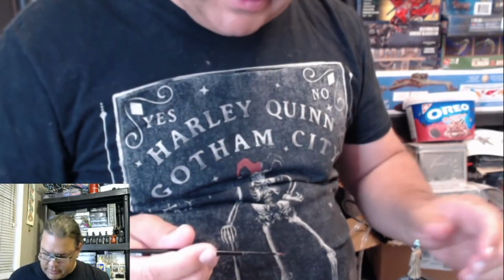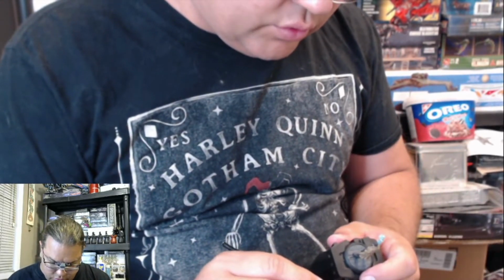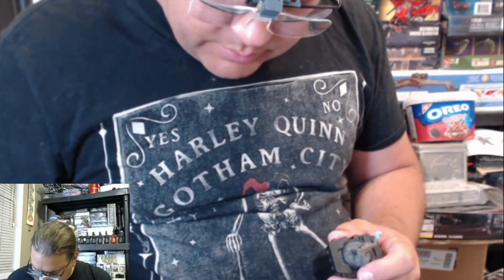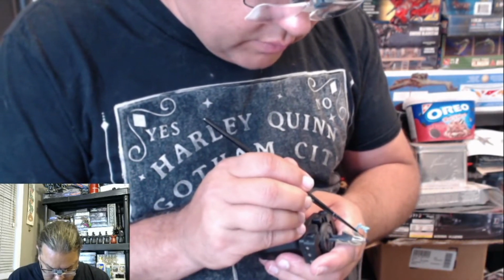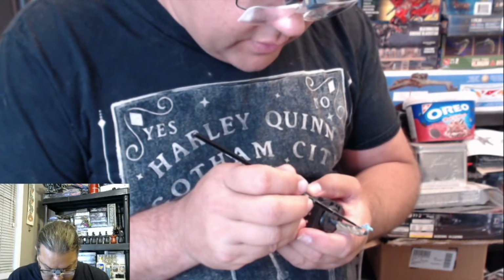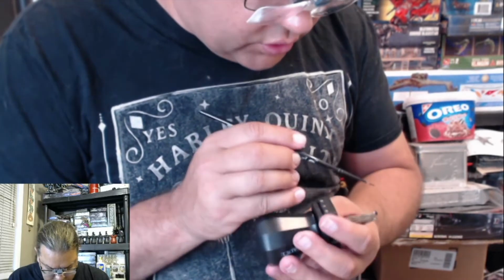But you know what? We're going to stay with a small layer brush. It gives you a little bit of control that allows you to put the wash right where you need it to be. And what we're going to do is just give the skin a quick wash.